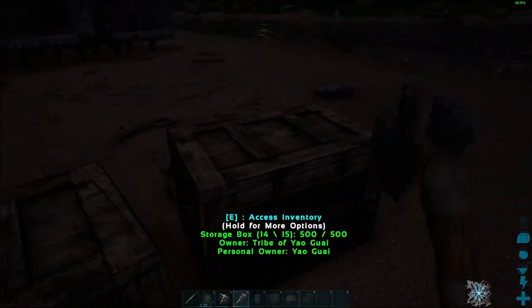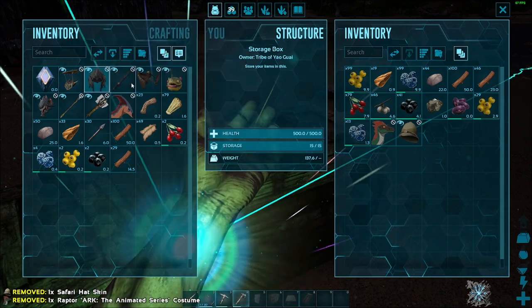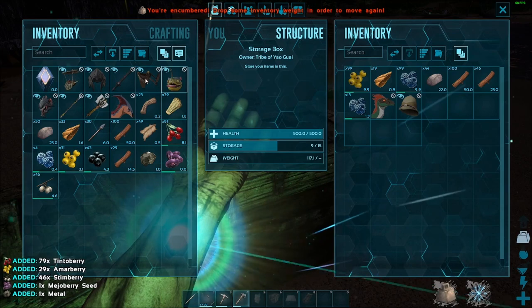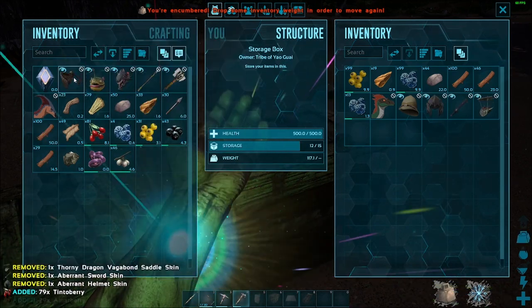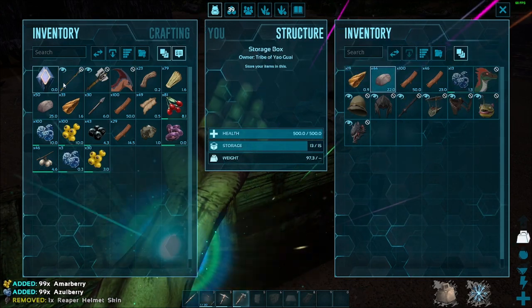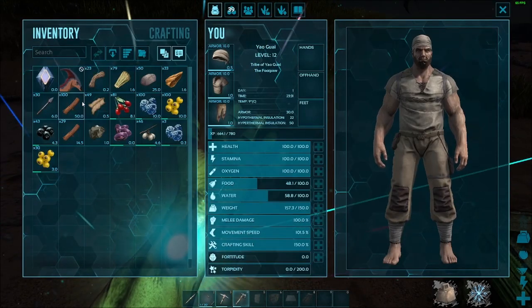Okay, so we can't actually put anything else in there. What about this one? Yeah, we can put all this random stuff in. Alright, let's put the random stuff in here. This stuff that I think we just get back when we die. Because I've got no real need for that at the moment, because I don't know what it is. Okay, we just flat out can't move now. Wonderful.